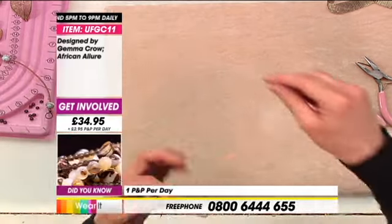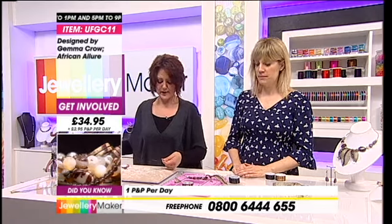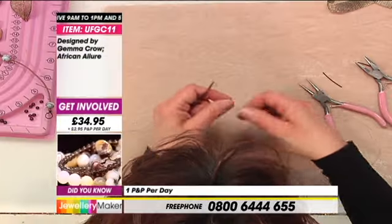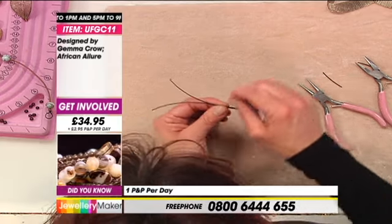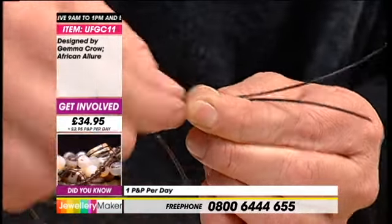And then we need another piece. Now this one you need a lot more wire, so I've got a metre of my 0.4 wire here. You get 100 metres of it. You know, the lower the gauge wire, the more you'll use. That's a good point. So we're going to secure that by just wrapping the wire round and around.